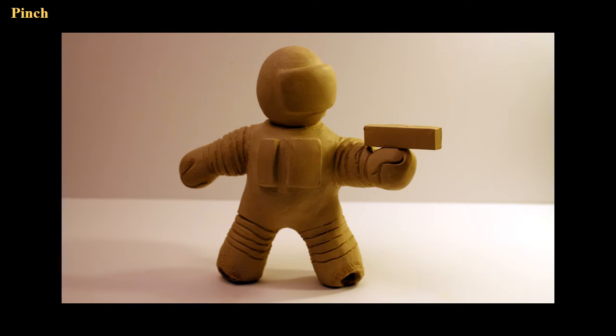That's okay. Don't get too wrapped up in refining every little step as you go. That's going to end up making everything take a lot longer. It's faster to refine everything in the end. Now you also see I've carved some lines into the hand, that fist-like form, just to indicate a thumb and some fingers, like a glove wrapping onto the handle of that space gun that he's holding.